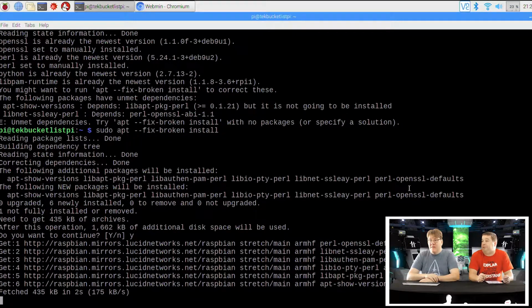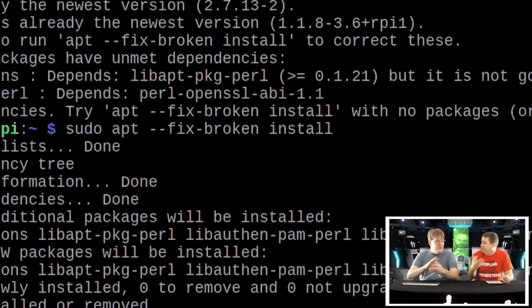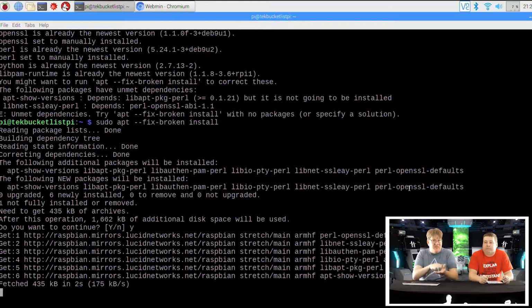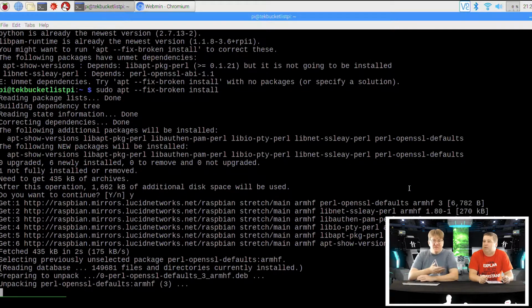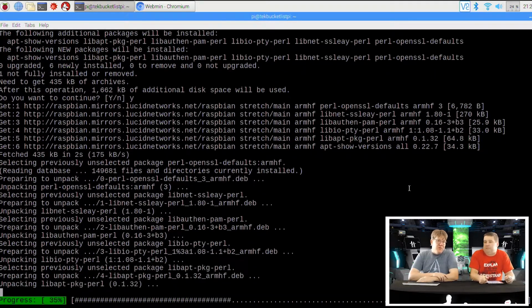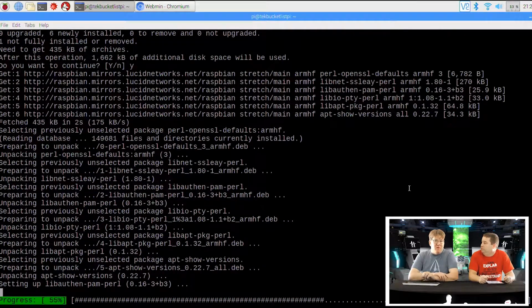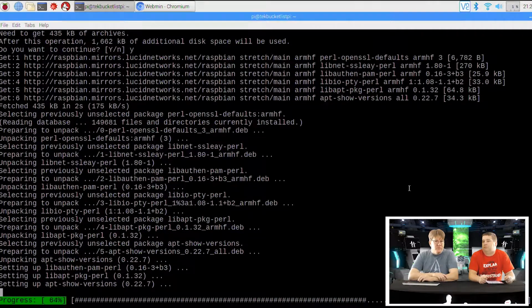sudo apt --fix-broken install. Yes, because I tried to install Webmin, and it didn't like it because I had unmet dependencies. I tried to install the dependencies, but I hadn't fixed the original setup first. And because of that, it wouldn't let me continue. So this just goes back in the process and links everything back, creates all the links. It's almost like making the Debian file back into a package-managed version. You could think of it almost that way.